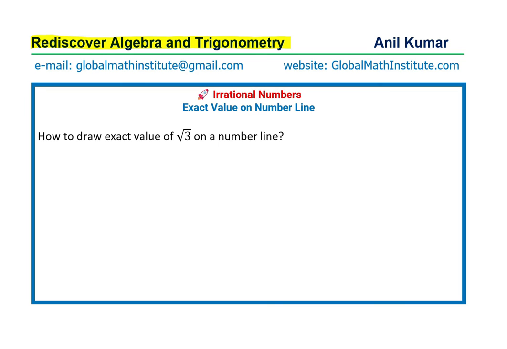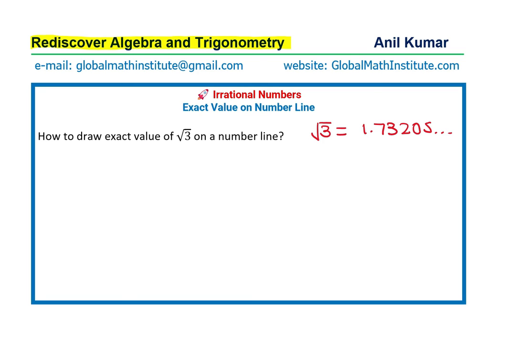However, when you use square root of 3 on a calculator, for example, and find out its value, what do you get? Well, you get square root of 3 as equal to 1.73205 something, correct? Non-terminating decimal value. Since this value is not exact, you cannot really draw the exact value on number line. But still, I can tell you a technique of drawing exactly square root 3, and here it goes.